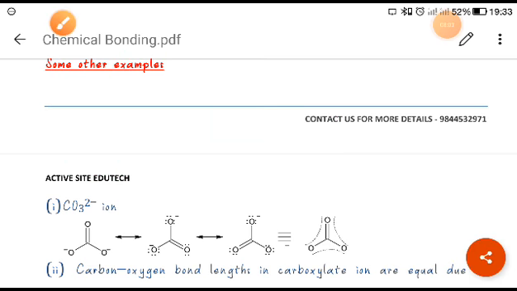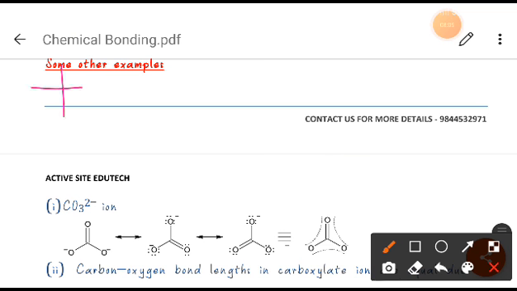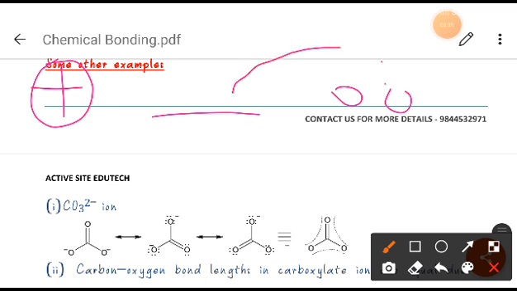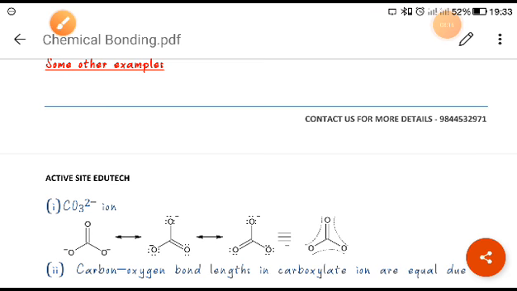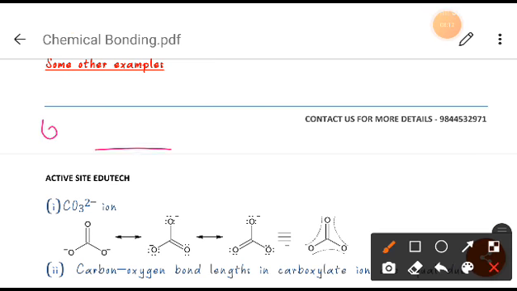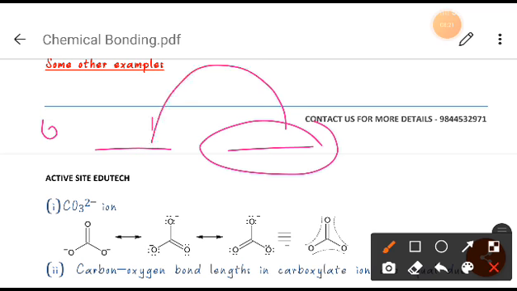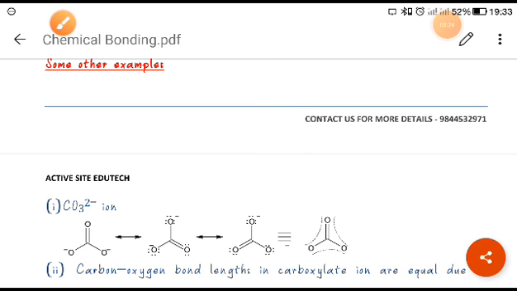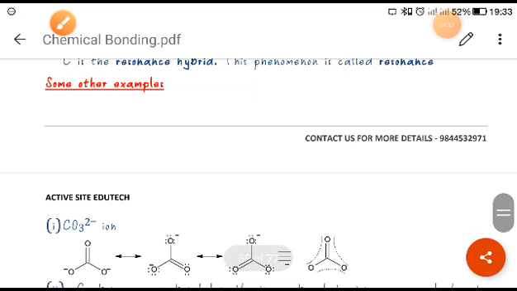Okay, so as you can see, one more example. Suppose this is a plus, this is a single bond here, and this is a charge here. So how will be the movement of electron? The movement of electron will be from here to here. Okay, one more example. Suppose there is a free radical here, and there is a single bond here, and a minus charge, so their movement will be like this. Okay, so I hope you have understood what is the primary condition for resonance.